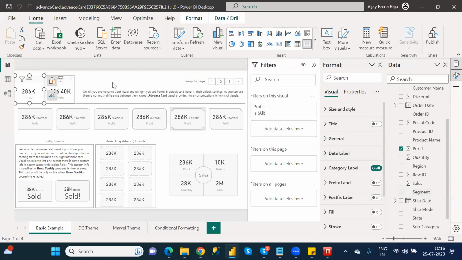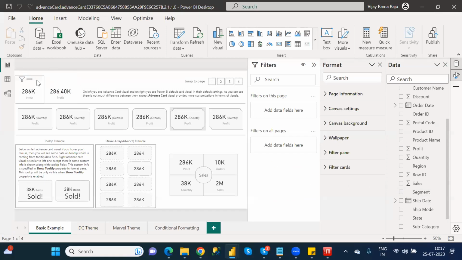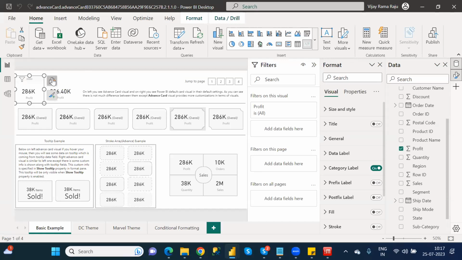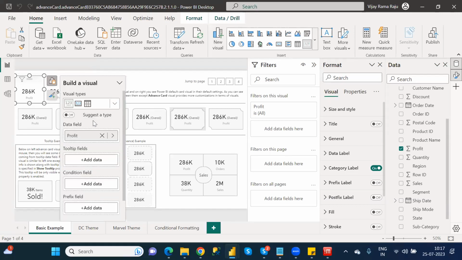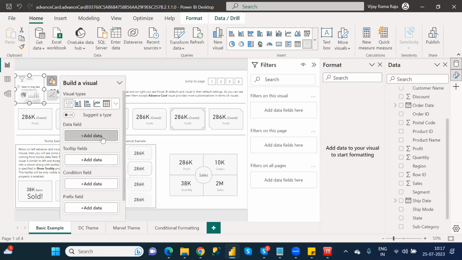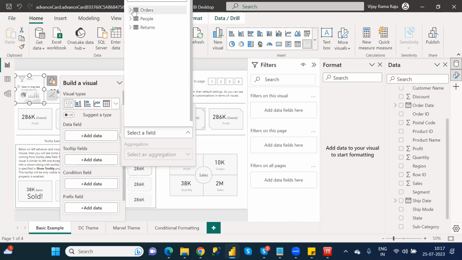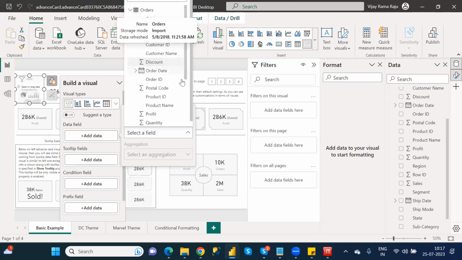So here itself, there is no need to drag and drop. For each and every visual, select that particular visual. Beside that, you will have an option, add data and build your visual. Click on this particular icon. So instead of using this one, I need to use another one. What is that? Click on add data. For which dataset column do you want to add it?